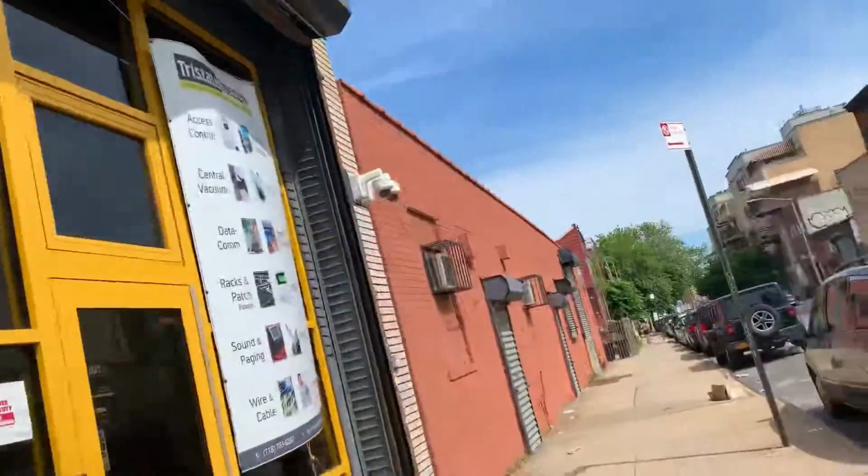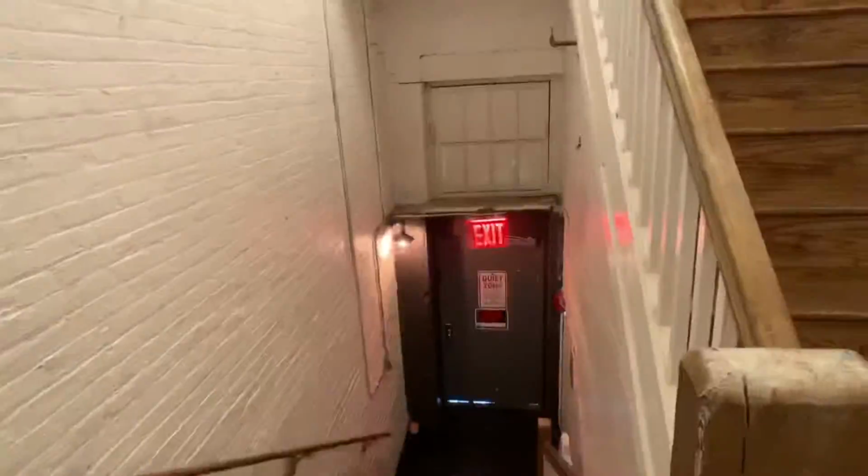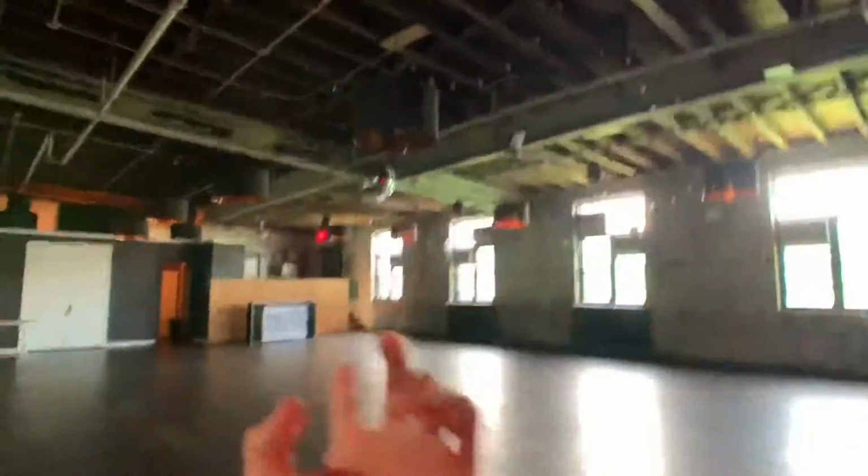And then the yellow doors are where the guy I'm supposed to see is, getting a lot of light. So this is the entranceway, and then it goes to the second floor here. He said to meet him in 5 minutes. Sorry, he said to go back and meet him afterward. Oh, the apartment's over here? Oh, okay.